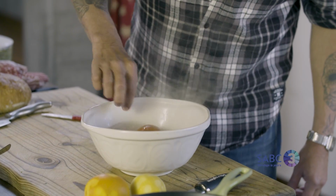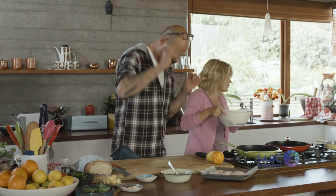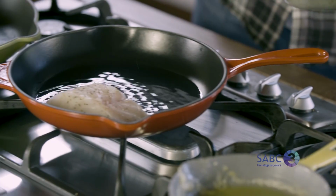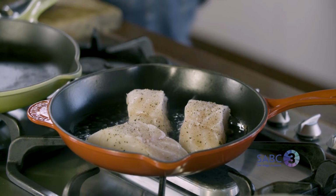So that it sort of shrinks. So we can peel them. Right. So I'm going to start with the fish. Will you just substitute the hot water for cold water? Okay, cool. Right. And then, Franck, can I just peel these for you?